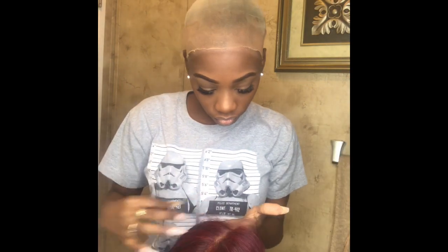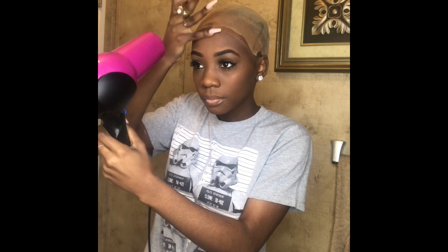Right here in this clip, I am going to be trying the wig on just to make sure that the wig fits, and then figuring out where the stocking cap is showing through, where I need to lay that down a little more, and then you'll see that further in the clip coming up. So here I'm going to be using the Got To Be Free Spray and my blow dryer to further blend that stocking cap into my skin, just to make it melt a little bit more, so that you won't be able to see the front of it through the wig, as I showed you guys previously in the other clip.